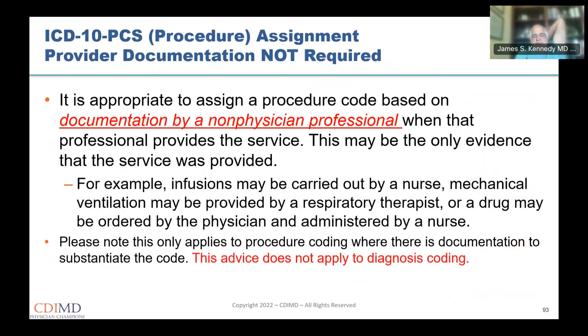Unlike diagnosis coding, PCS coding can be taken from anywhere in the record, even from a nurse or a respiratory therapist or a physical therapist or somebody in the record, because this may be the only evidence that the procedure was performed. This is a little bit good because you could look throughout the record for that. If a wound care registered nurse does a wound debridement, we don't have to query the physician on whether or not a wound debridement was done. This was done by a nurse. So the good news is that you can get procedure documentation from anywhere in the record where the service was being done.